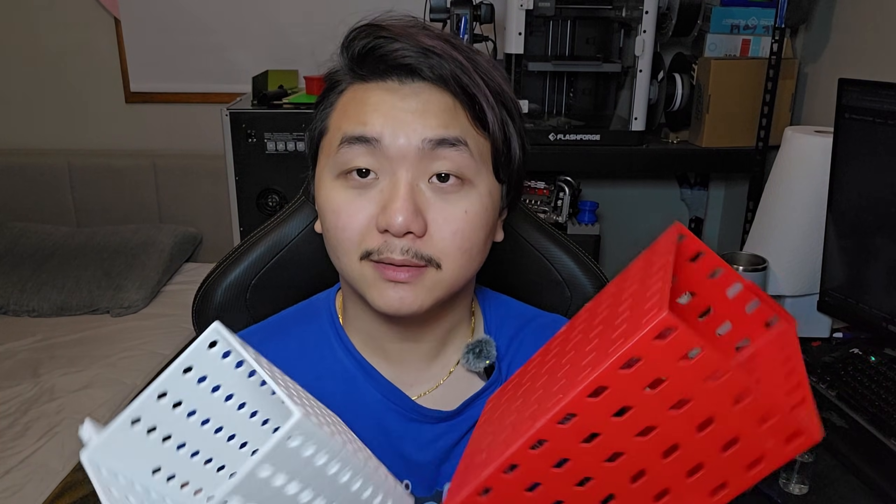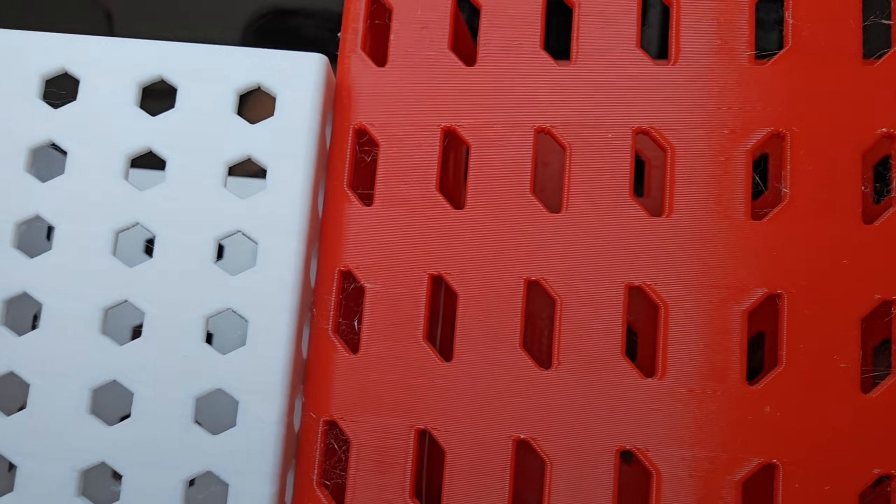From what I can see on version 7 — looking at these two print quality samples — they are very, very similar in terms of print quality. But hey, version 7 works and printed this whole thing without issues, so I like it. Version 7 is good. If you haven't yet, go ahead and download version 7 and test it yourself. Let me know in the comments: what do you think about version 7 of Creality Print? Is it good or bad? Or should they just revert back to 6 and add more things, then do version 7 later when they have huge significant improvements? Many people reported that version 7 has problems — surface layer, top layer, side layer wall and stuff — really bad compared to the previous version. Hopefully version 7.4 fixes all of those bugs.